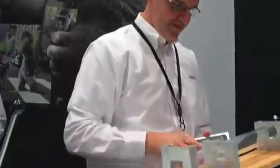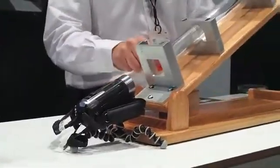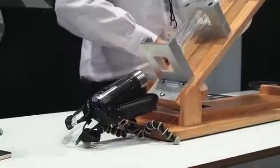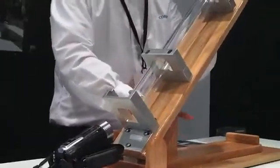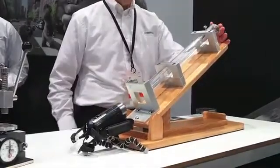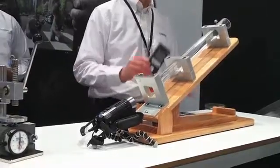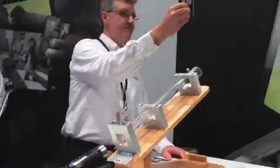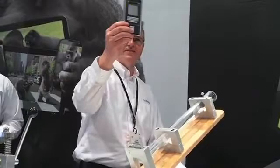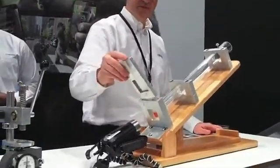Now what we want to do is actually ramp it up and show you what we really need from S3. So Kevin is going to put in a 30-degree incline, which basically gives you three times greater impact at the point when the ball hits the glass. To demonstrate what that actually means, we have a piece of aluminum in the test fixture, and Kevin is going to load that up and show you what it means when you ramp the energy up.